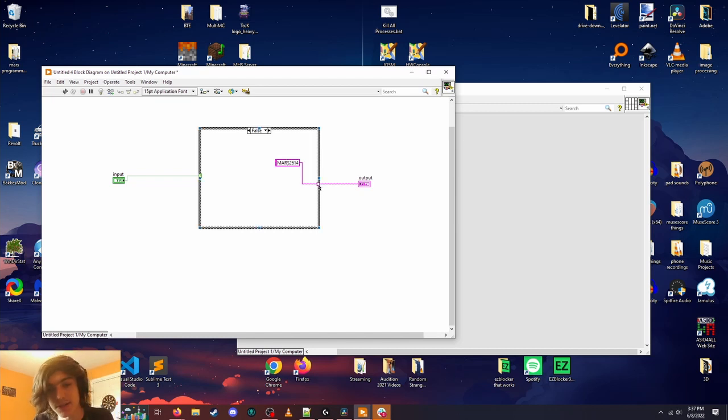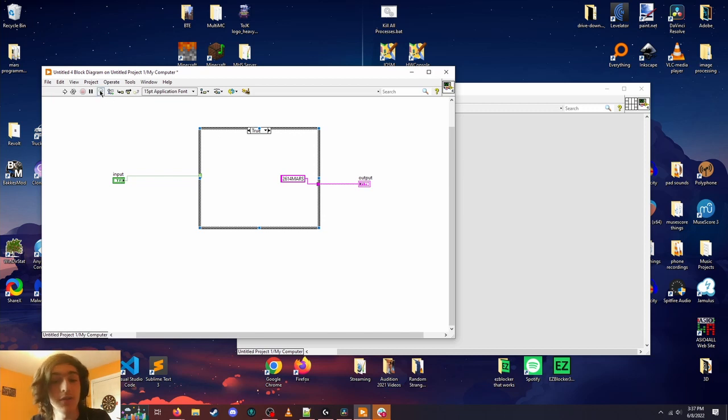You see that it's not filled in there. That means there's not something connected in some of the cases, so we just need to connect this one here. There you go. If the input's false, it'll run this code. If it's true, it'll run that code.